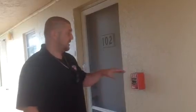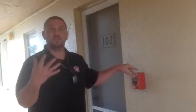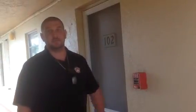So Mike, the alarm that's in my condo unit, the device, what does that do and when does that go on? The device that's in your actual unit is a horn. What that does is if somebody activates the fire alarm, it'll set off in your unit to let you know that there's some kind of problem and to get out of your unit.